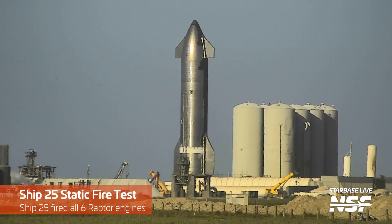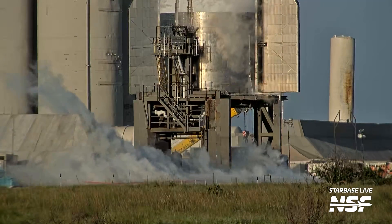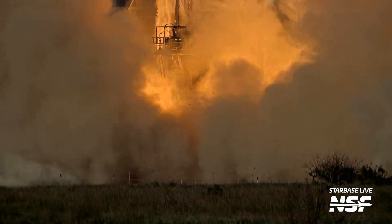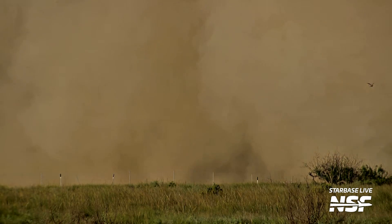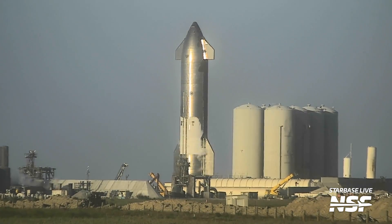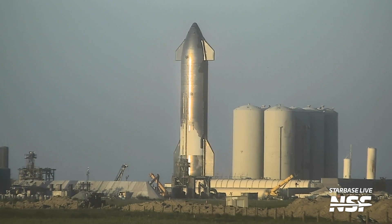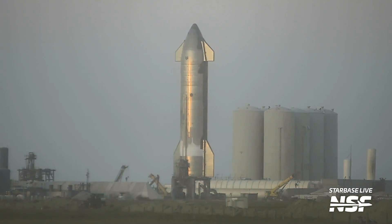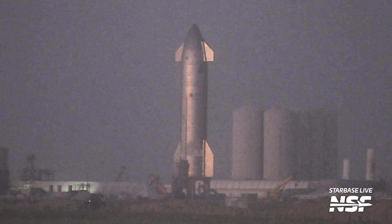We can't forget about the most significant event last week: Ship 25 successfully fired its six Raptor engines in a static fire test of the upper stage for the next flight. It seems crazy as so much work still needs to be done, but Flight 2 is already casting its shadows with roughly half the vehicle having completed its test campaign. Elon later confirmed that the test looked quote "good so far." The LOX load was relatively high while the methane load on the tank was low, most likely for counterweight purposes, as it is less harmful to use LOX as a counterbalance than the highly explosive methane should something go wrong.